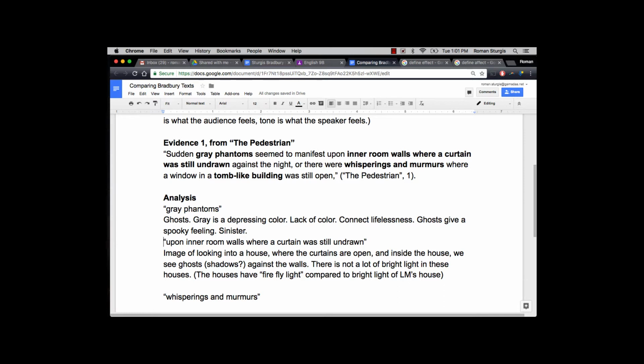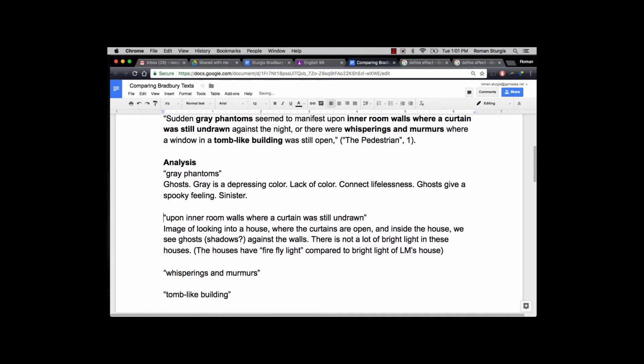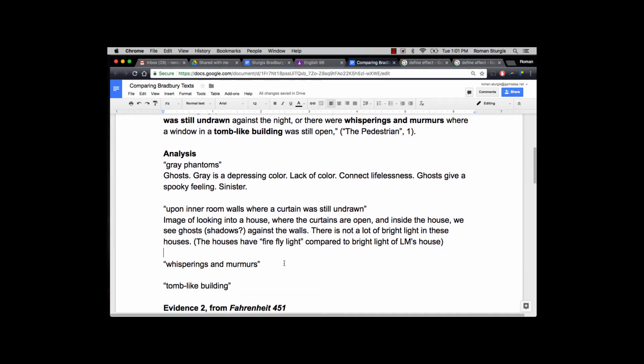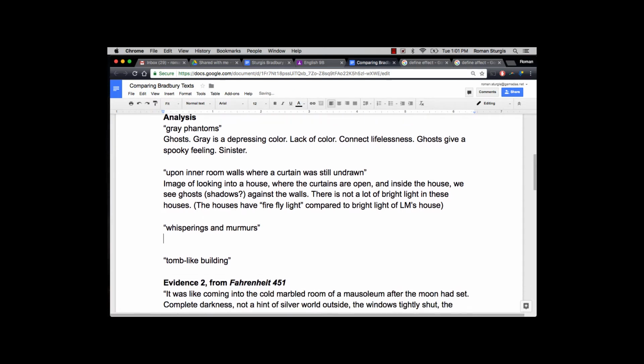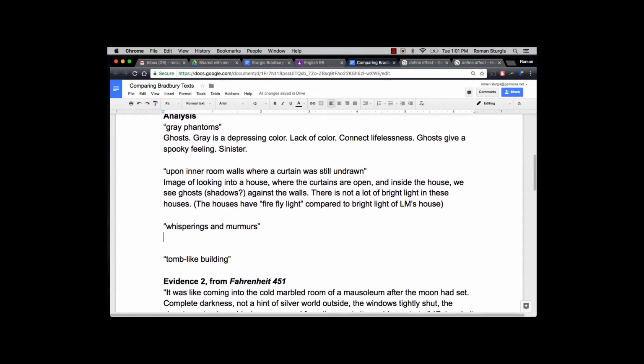So here I've talked about gray phantoms. Here I've talked about the inner room walls where a curtain was still undrawn. I want to talk about whisperings and murmurs, right? So whisperings and murmurs, this adds to the feeling of unease. We don't know where the voices are coming from, right?